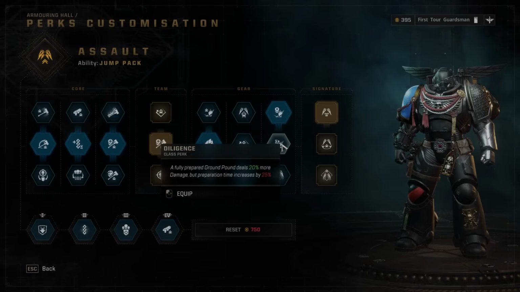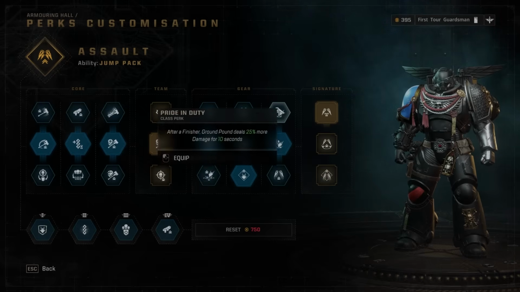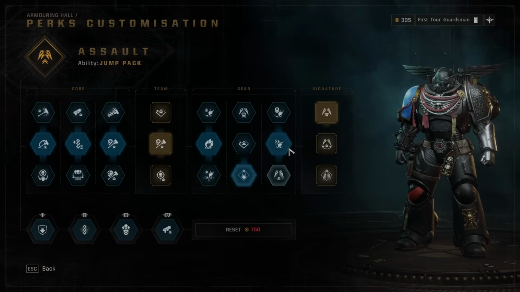So if you want to take Diligence instead, a fully prepared Ground Pound deals 20% more damage, but preparation time increases by 25%. This is really good, and sometimes you can pick up Minoris kills and trigger Zealous Blow you otherwise could not with this one because you don't have it active. And this also pairs very well with the perk down here, Unyielding Oath, so a really good combo there.